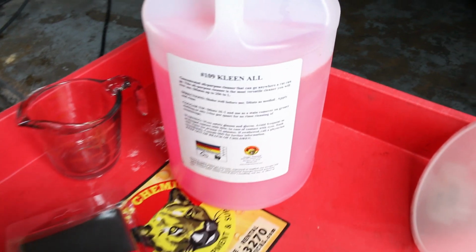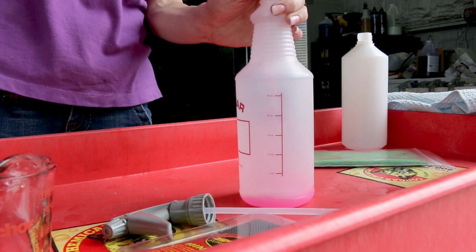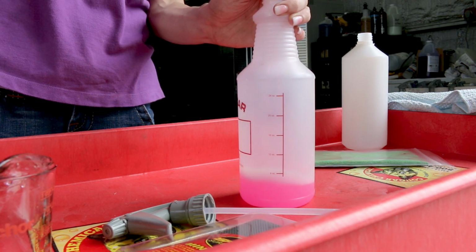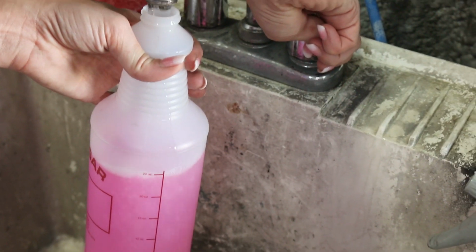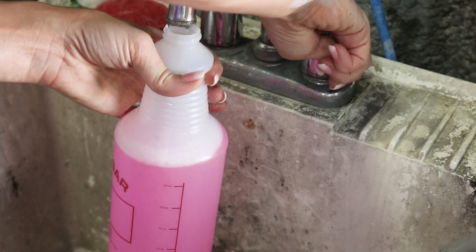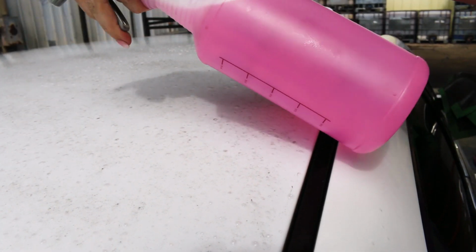To tackle the tree sap stains, we'll be using our Formula 109 Clean All and a Speedy Prep Surface Clay Towel. We'll mix the Formula 109 at a 4-to-1 ratio, which is just 8 ounces of concentrate in the quart bottle, and then just fill the rest of the bottle up with water. Liberally spray the solution onto the car one section at a time while the car is still wet.